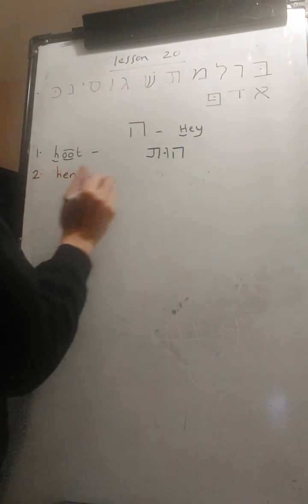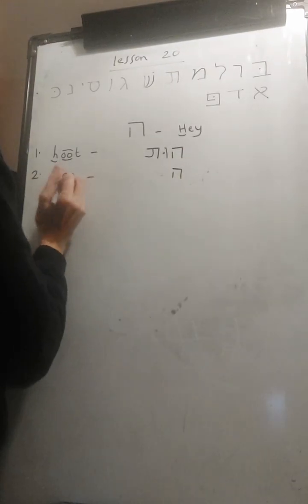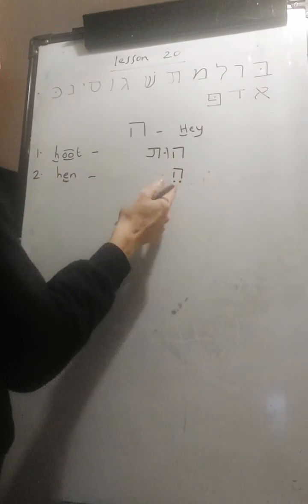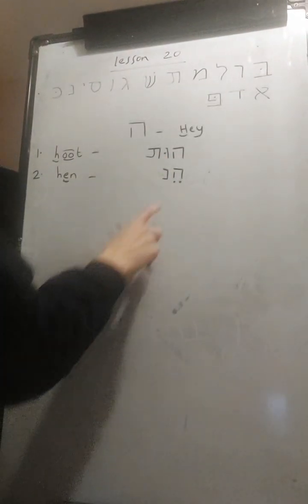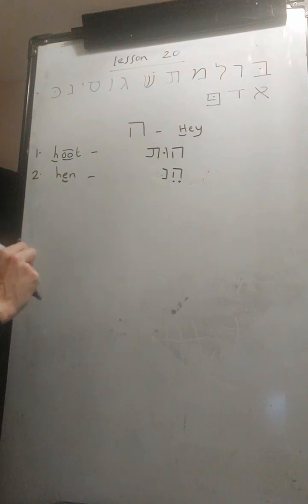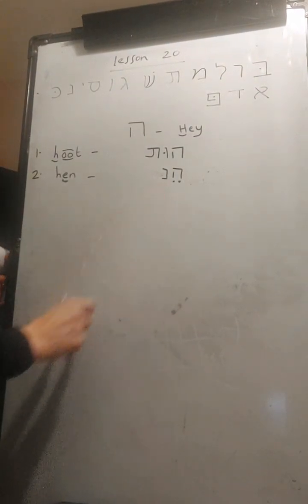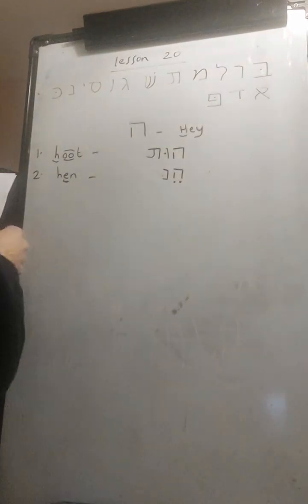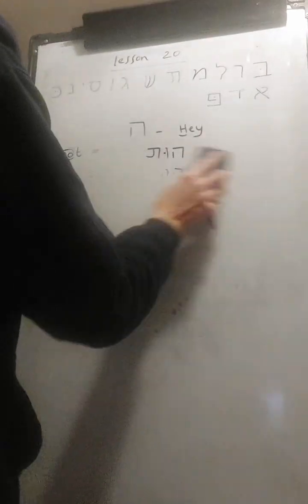And then for hen, again, ha. We need the e vowel. So you could put the 2 dots or the 3 dots, and we'd use the N. Now this isn't the N you'd use normally at the end of a word. We'd use final N, but we haven't learned that one yet. So for now we'll just use this one. So that would sound as hen. Right, so now we're going to read some Hebrew words.